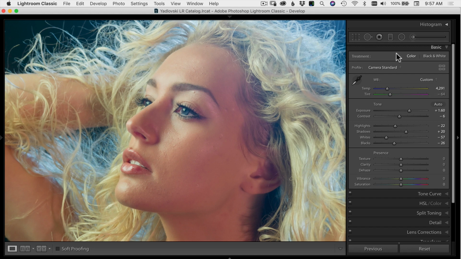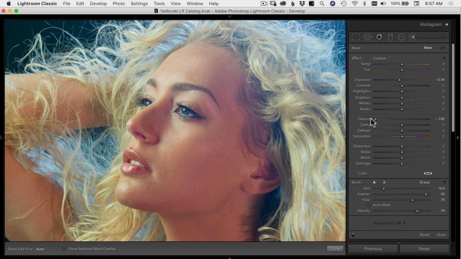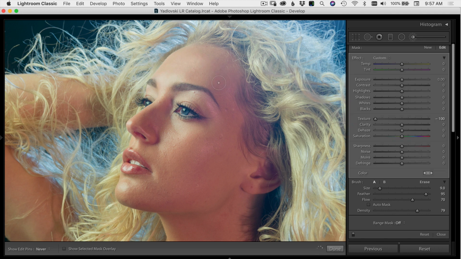But what I would do and how I would generally use this is come up to my adjustment brush here, and here we have the texture right under our brushes. I'm going to reset all my settings here by double clicking on effect, and I'm going to come into texture. I'm just going to drag it to -100 so we can see what it's doing here. Make sure my auto mask is off, and I'm just going to brush on the skin where I want the texture tool to be applied.